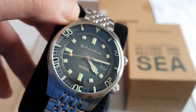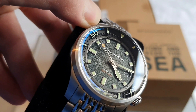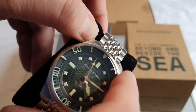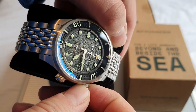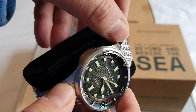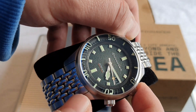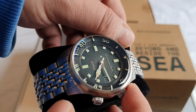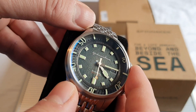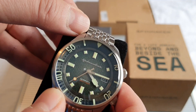This is the emerald green version — it comes with many different color variations. I love the Spinnaker retro logo, the applied indices, and this box-edge sapphire crystal. It magnifies the internal rotating bezel, which I absolutely love. You can see how it magnifies at different angles — it really does give it a vintage vibe of those acrylic crystals, like the plexiglass you get on vintage Rolex pieces. It also has an anti-reflective coating. That textured dial in emerald green is beautiful, and I love the hands and the date function at three o'clock — it really covers all the boxes.